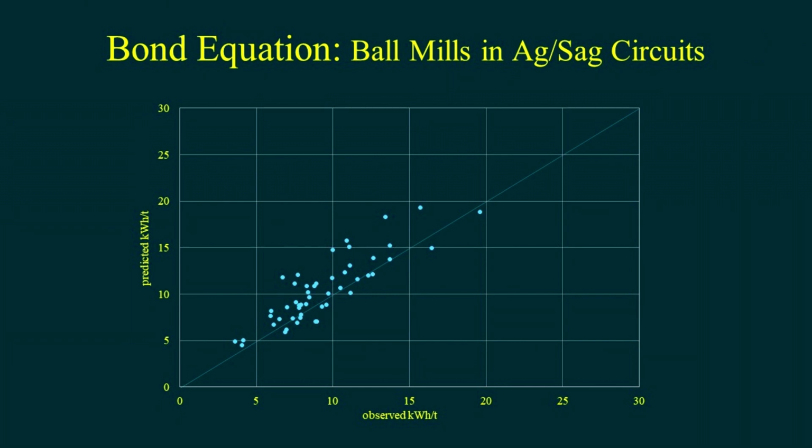And the reason for that is the Bond ball mill laboratory work index test is still a very, very good test for differentiating hardnesses. And a lot of that trend there has got to do with the fact these are all different hardnesses, and Bond's laboratory test, even in his equation, which shouldn't have been used here, does track quite nicely, but there's a lot of scatter there, so one would need to be careful.